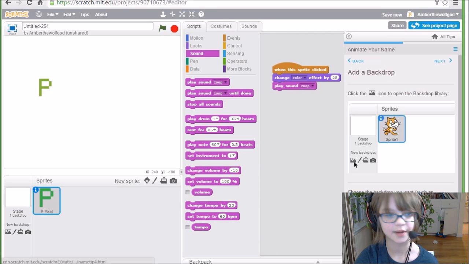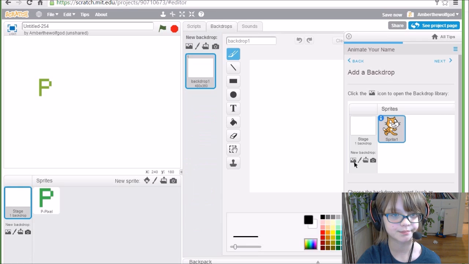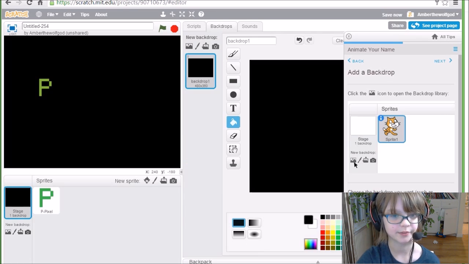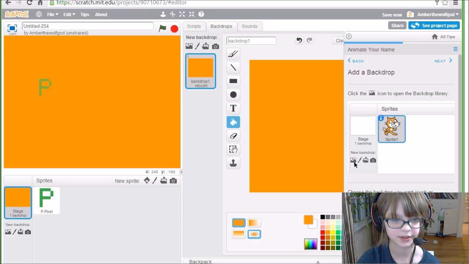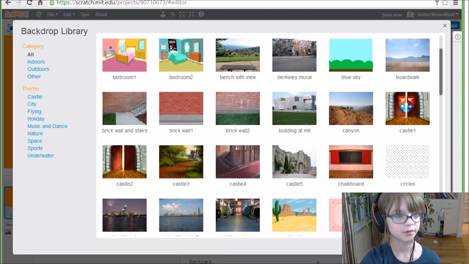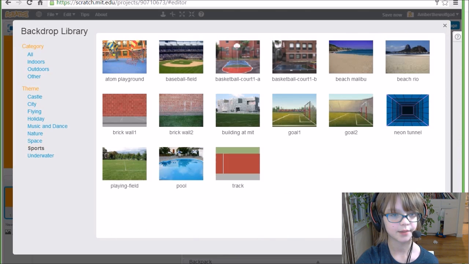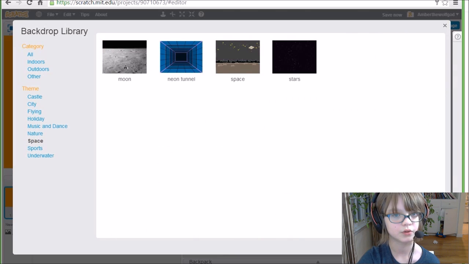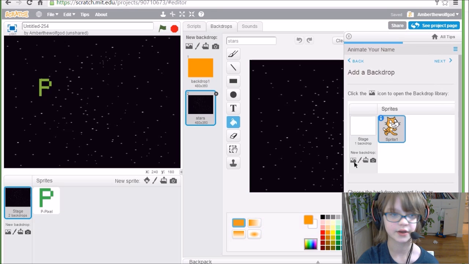And next we will add a backdrop. Backdrops. Sometimes I can draw my own backdrop. They have this editor here, so I might make it black or orange and black gradient. We're going to use one of the backgrounds from here for now, and I might change it at the end. Ooh, that's nice. Okay, let's do that.